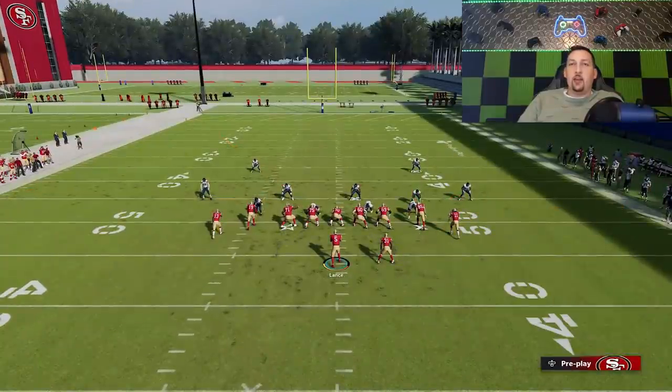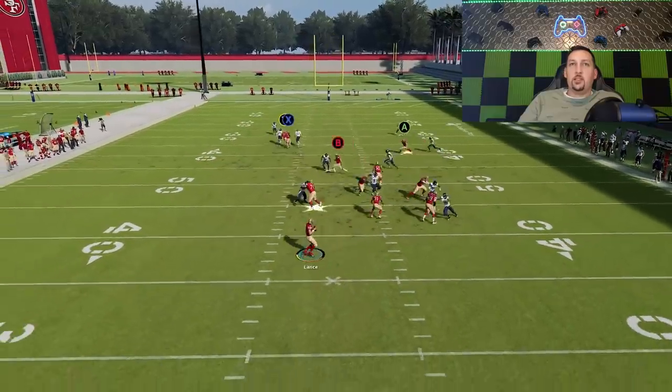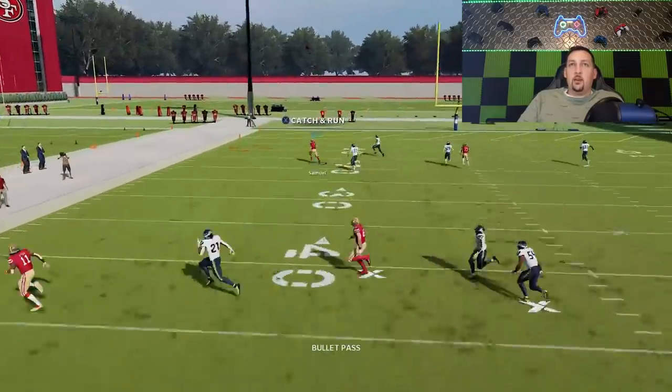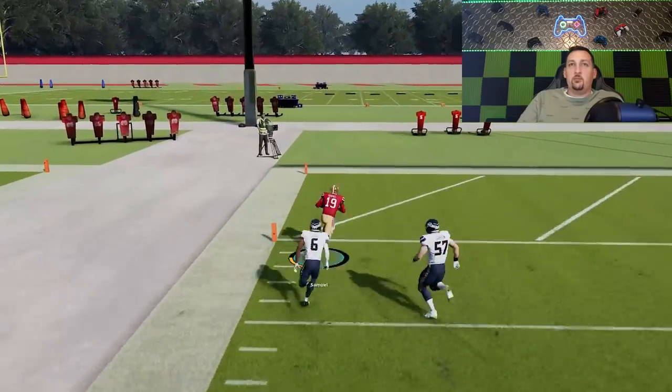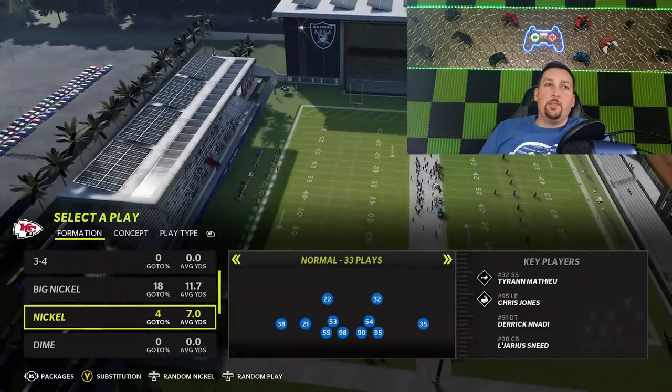But if I had a really speedy receiver, let's do that one more time. If I had a really speedy receiver, this is a one play touchdown against any man coverage, any zone coverage. If we just get a good catch here, as you can see, we're scoring a one play touchdown. So any man coverage is a one play touchdown, cover four quarters and cover two zone, this is a one play touchdown. Now the PA post dig is a very good play against pretty much any zone coverage.